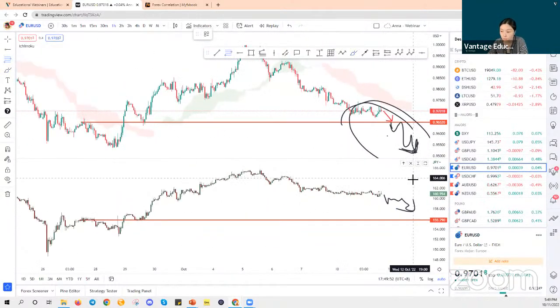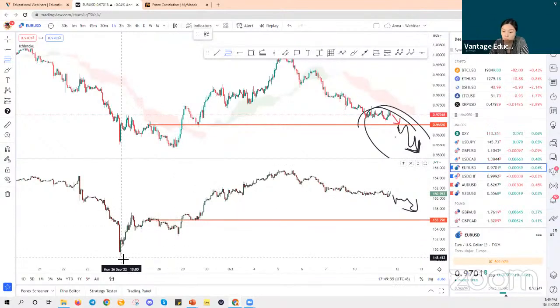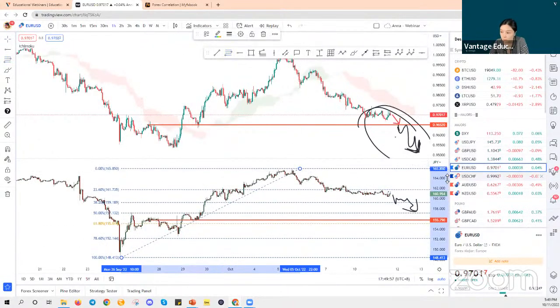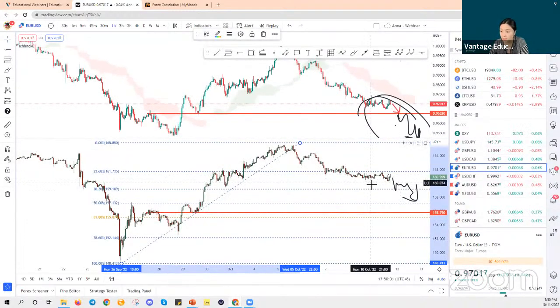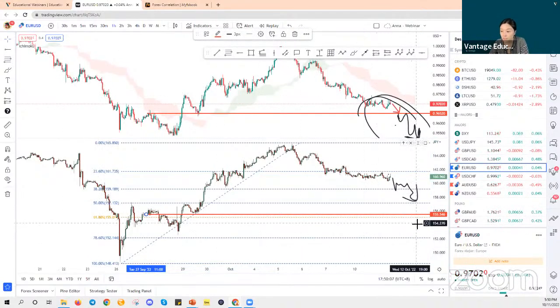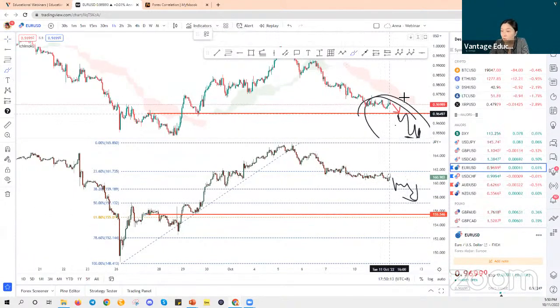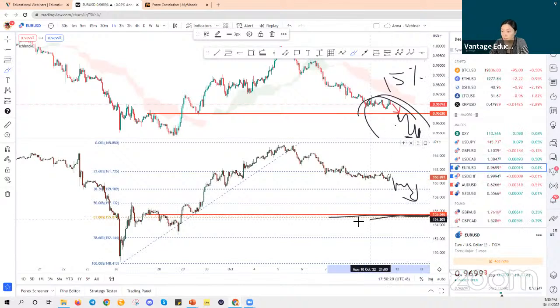You can maybe use your FIB levels. You can maybe use your stochastic or other indicators, Ichimoku, RSI. Okay, so for example, maybe at 61.5, you know that it might break at this level. It's just an example that I'm showing. So maybe your correlation will give you 15%. Maybe your retracement level will tell you that if it breaks this level, it will go down further.